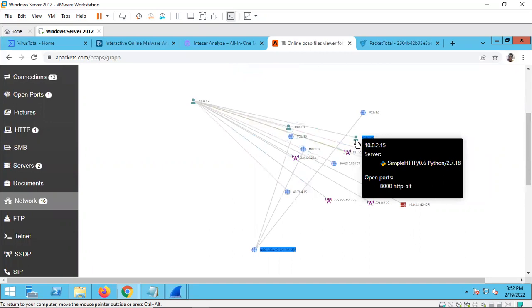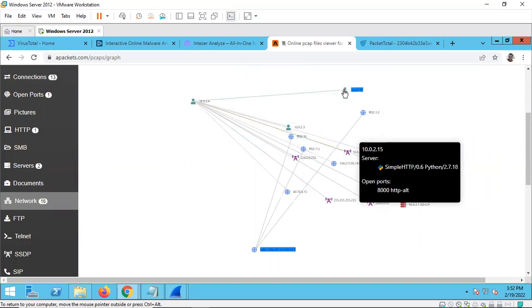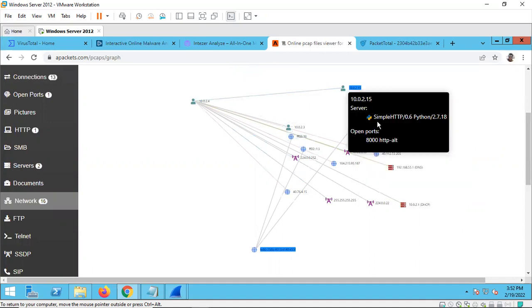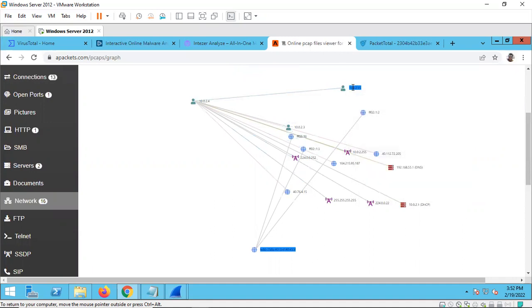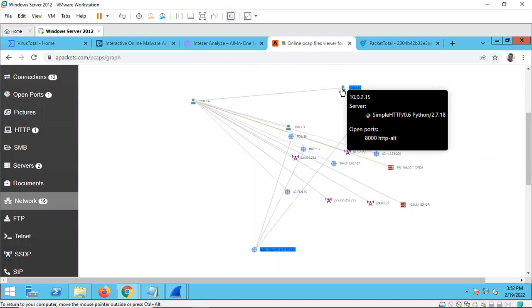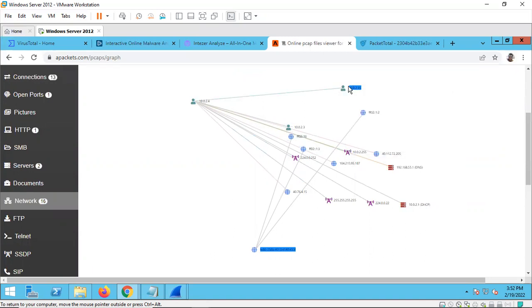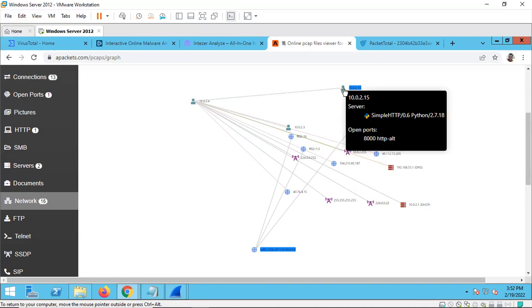Wow, guys, you can see a connection request was made to .2.15, which is hosting the download where we have the open port, right? And we can see that we have the simple HTTP server that serves as a download server.